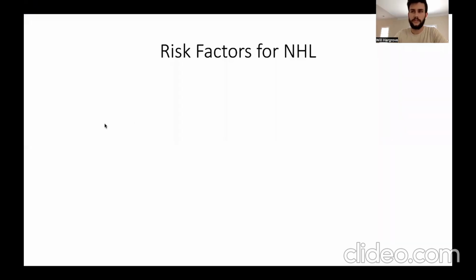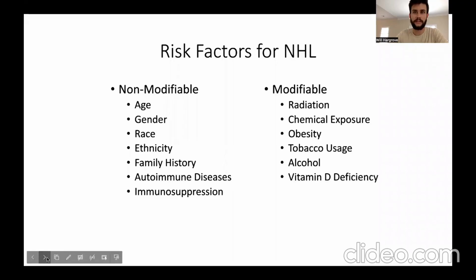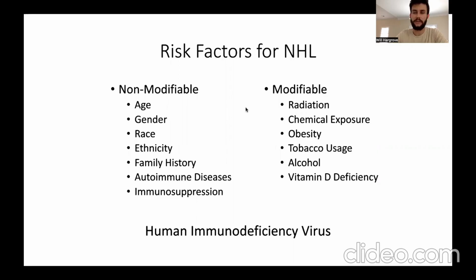All right, so let's talk about risk factors for NHL. Here are some non-modifiable risk factors. Here are some modifiable risk factors, but the one I'm going to talk about is HIV. The reason is because I don't want to talk about something that we cannot change. And even though these are technically modifiable, if people aren't going to change their diet, their tobacco or alcohol usage for more apparent acute diseases, they're not going to change it for NHL. HIV, though, if we can find a cure for HIV, we can actually lower the number of NHL incidents.